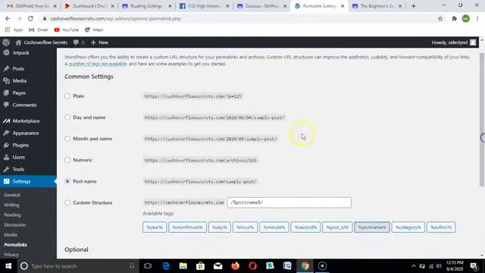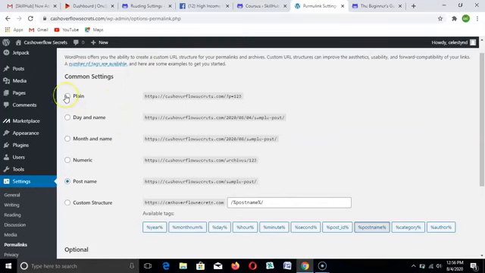So the permalink setting is where you decide your URL structure. Your URL is the full web address of every single page on your website. URL is short for Uniform Resource Locator. It is the address that links to a unique page. Every page on your website has a unique address, right? Every page on the internet, not just on your website, has a unique address. So how do you want this address to be structured? That is the permalink settings.